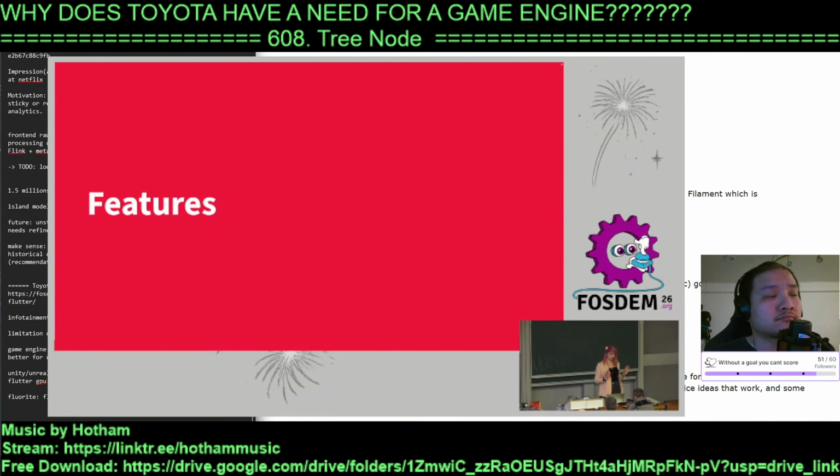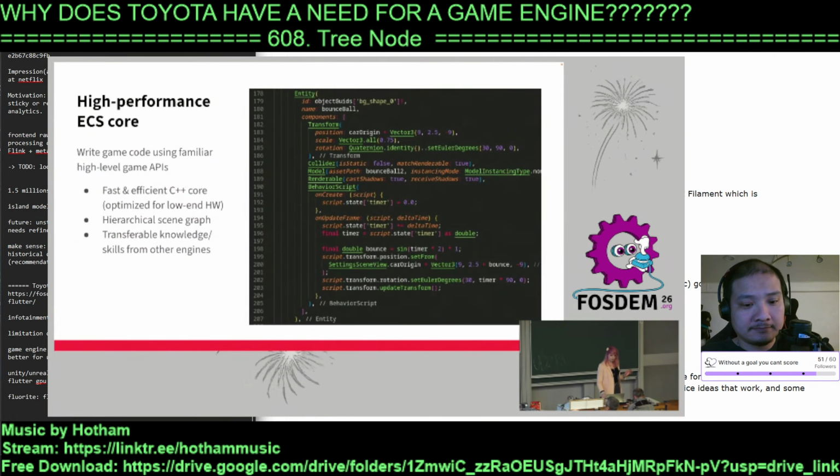Let's go through a short showcase of features that we have already developed for Fluorite. Well, the main one is the high-performance ECS core. In order to stay within the realm of the well-known style of game engine APIs, we decided to base everything on top of our own entity component system. With this, we implemented the main core in C++, which allows us to drive really minute optimizations for low-end and embedded hardware by controlling memory and processing in a very, very tightly integrated way.